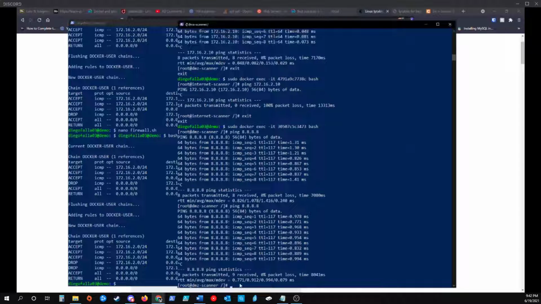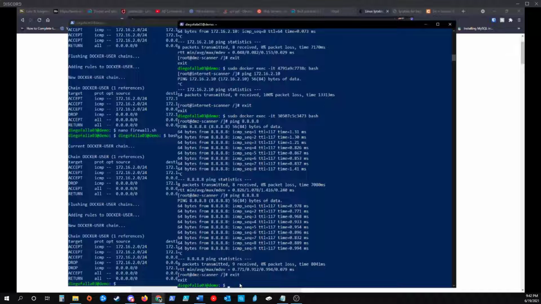Oh, you know what? I need to do it from the server, not the scanner. Yeah, not the scanner, because the scanner doesn't have an IP address.